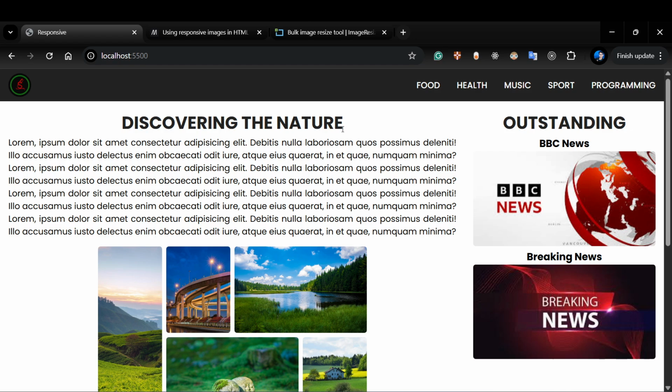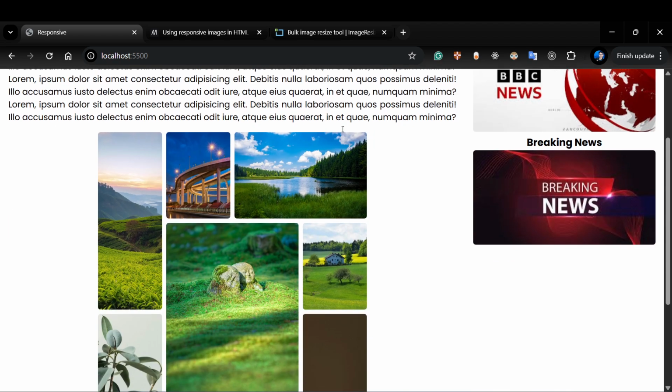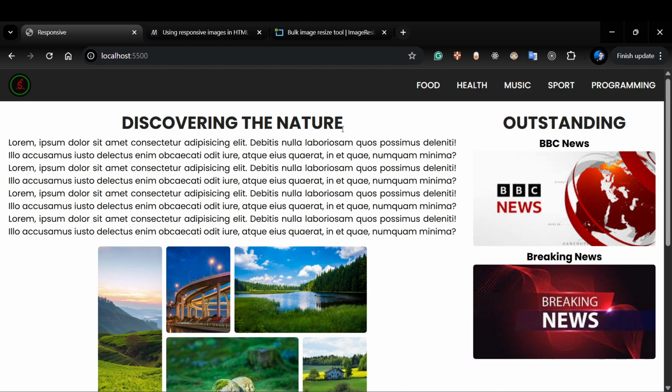So why do we use responsive design in the website? If you don't use responsive, the website looks very good on a laptop or desktop. But when it moves to another device like the smartphone, because you know smartphones are very popular nowadays, we have Android smartphones, iPhone smartphones, and also tablets.